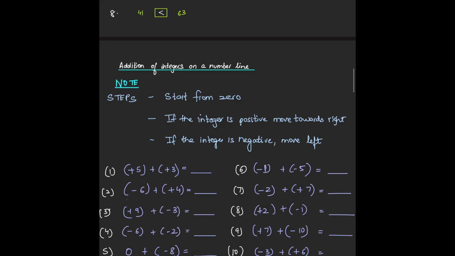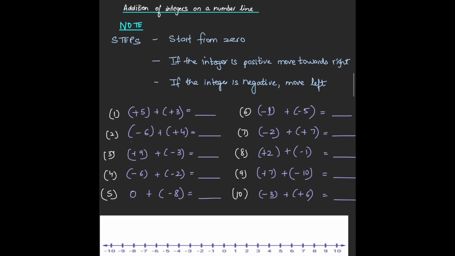This is addition of integers with the help of a number line. So the number line will be given to you. You have to follow these steps. Now, in addition of integers and subtraction of integers, I'm going to give you certain rules. Maybe your school or your teachers have done it in a different manner, but over here you can understand what this is all about.